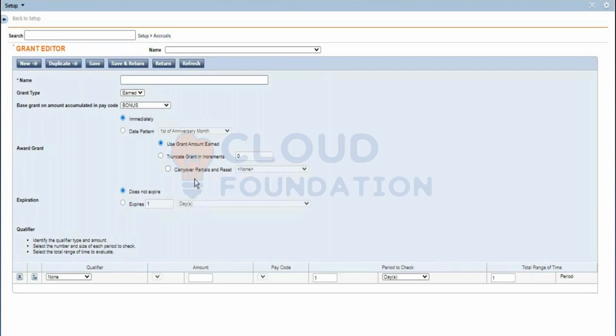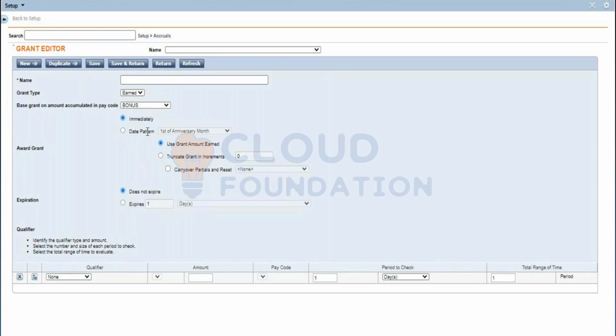To award grants to employees every time the pay code is used, you have to use the immediately option. To accumulate and award grants at regular intervals, you will use the date pattern option in this section.